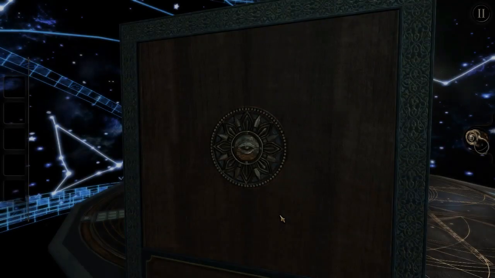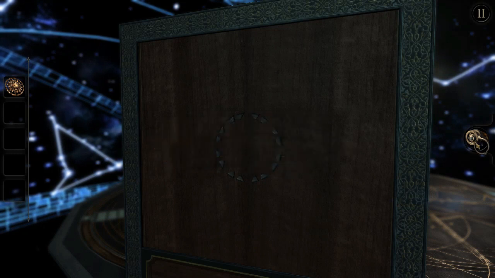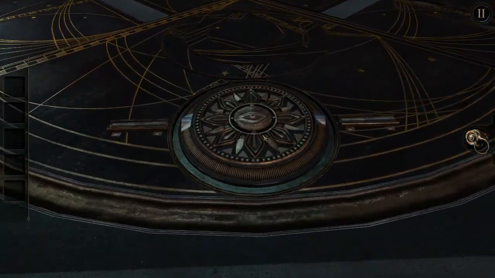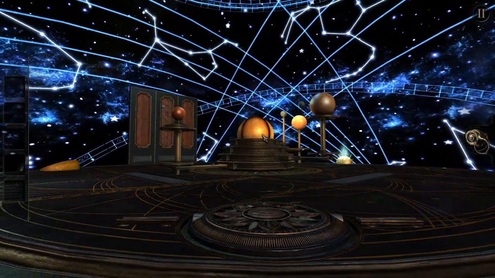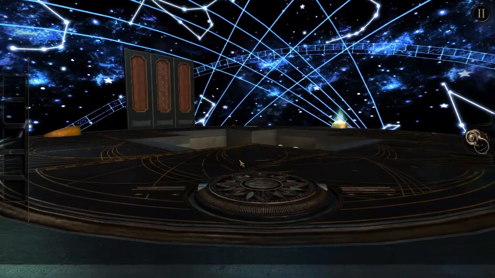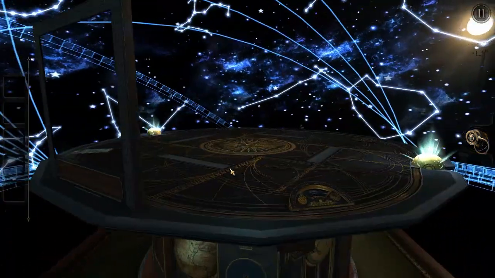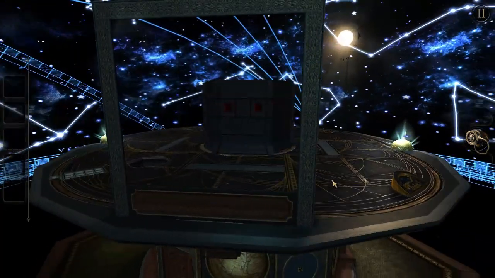Yep. And we got the eyepiece. A large gold amulet. Now, we're supposed to put the amulet over here. And that'll make the planet go away. And then if we come over here, we can see now this structure even without the eyepiece, which is kind of trippy, in my opinion.